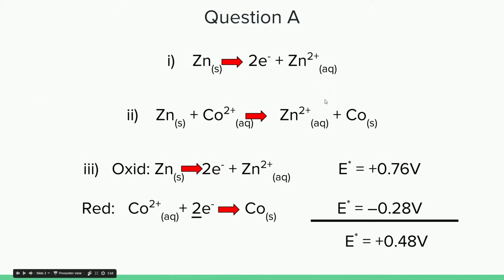The third problem asks us to calculate the standard potential, E degrees, for the overall reaction at 25 degrees Celsius. As you can see, I wrote down both the oxidation and the reduction reactions, and I found both of these E values from the textbook. The E degrees for the oxidation was 0.76 volts, and the E degrees for the reduction was negative 0.28 volts. If you add them up, E degrees is equal to positive 0.48 volts.